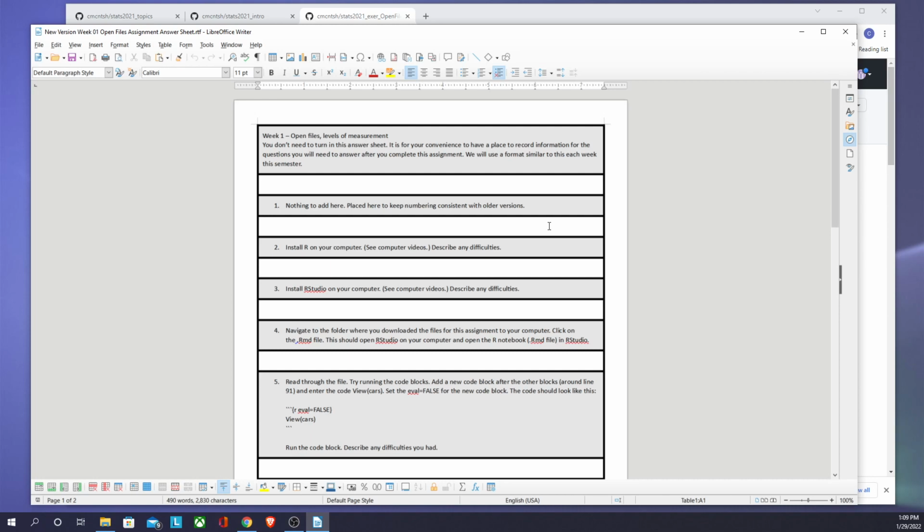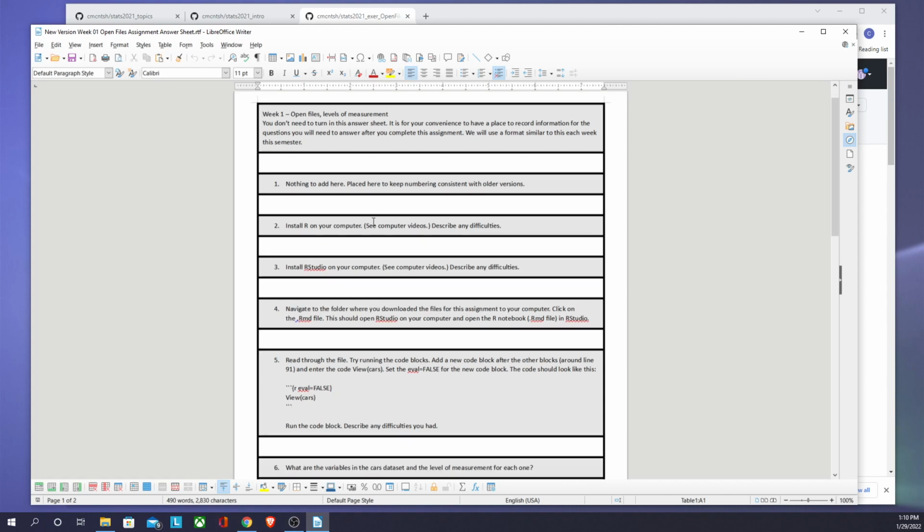I had some older versions. If you go look at the older versions, the content is pretty much the same, but you'll notice that I actually had formatted it in more of a horizontal format with instructions and answers side by side. And I think I've decided that I kind of like this vertical format a little better. But you can go look at the old one if you want to in the old folder. But this content is pretty much the same. I might have tweaked it a little bit for the newer version.